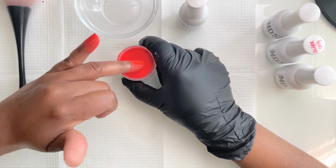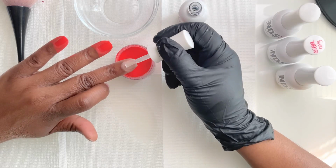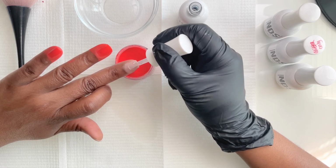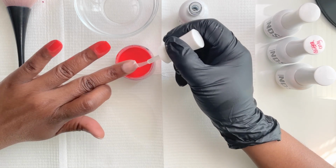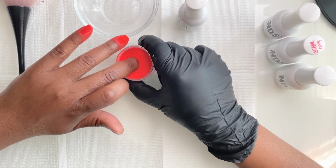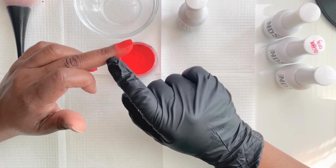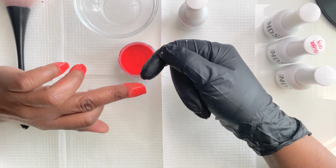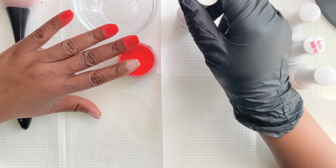But if your nails are fragile, if your nails are weak, then you need more layers, and three layers is not going to be enough. If you know you do a lot of heavy lifting, if you know that you're pretty rough on your nails, like you hit your nails on, you know, the wall, the desk, the door, the this, the that, then you need an added strength. And so the way that you add strength is by adding layers. So if you have been doing three layers and you've noticed that your nails are cracking, they're not as strong as you would like them to be, then add another layer. If it still doesn't work, then add another layer.